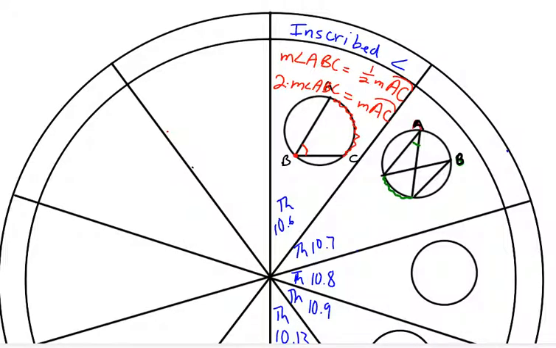And if you look closely, angle B is going to be half of the intercepted arc. But wait a second, that's the same arc as the arc for angle A. And therefore, you should be seeing that angle A is actually going to be congruent to angle B. And of course, I could throw another one in there, just for fun, let's put an angle C over here. And again, angle C, half of its intercepted arc. They all have the same intercepted arc. When we have angles with the same intercepted arc, they will be congruent to each other. Angle A is congruent to angle B, is congruent to angle C, etc. As many angles as we have.